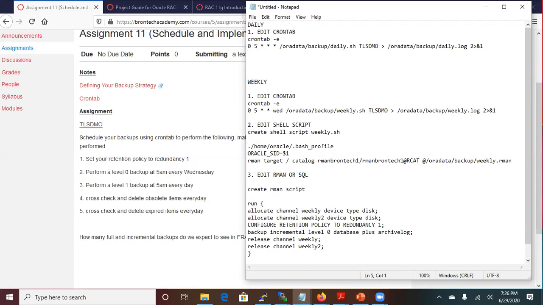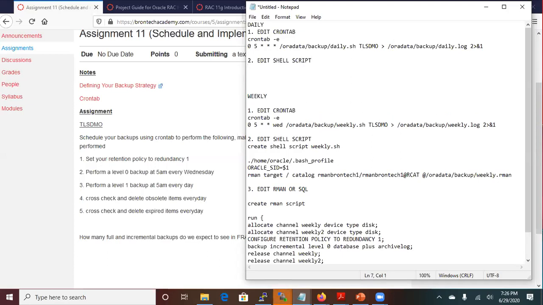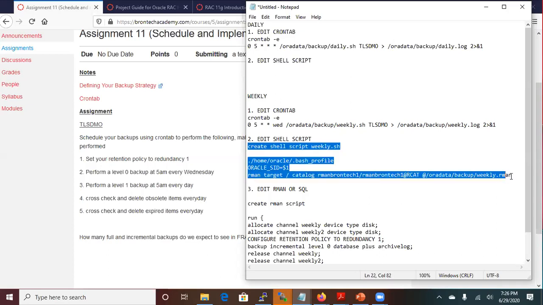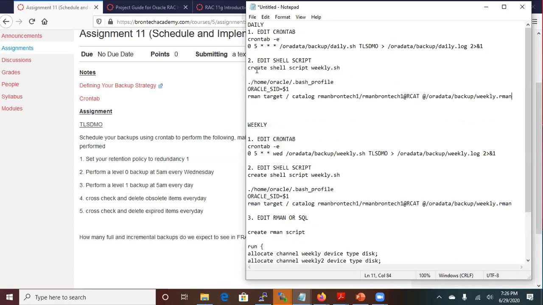What do you have? Daily, daily, daily. The next step would be to edit the shell script, right? Edit the shell script. So that means same as before, except that I'm just going to edit from weekly to daily. So you want to set the bash profile, right?